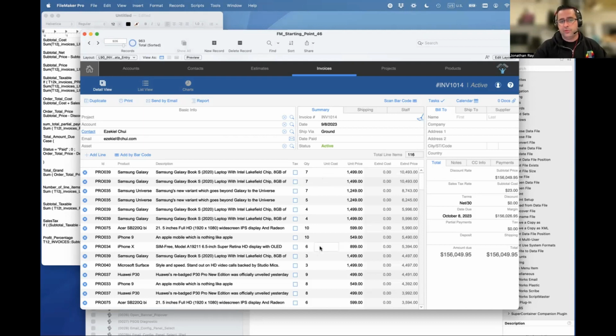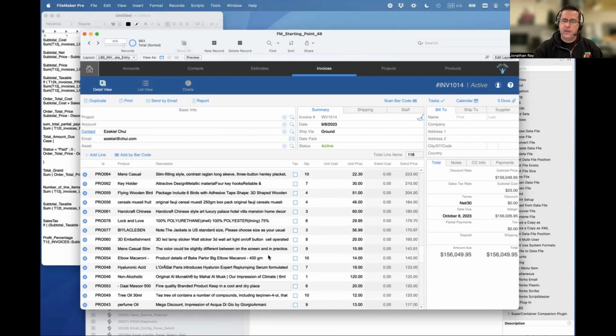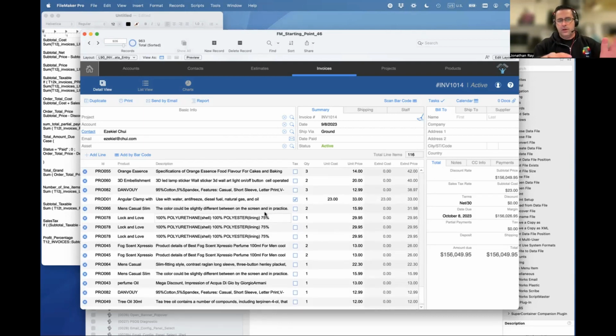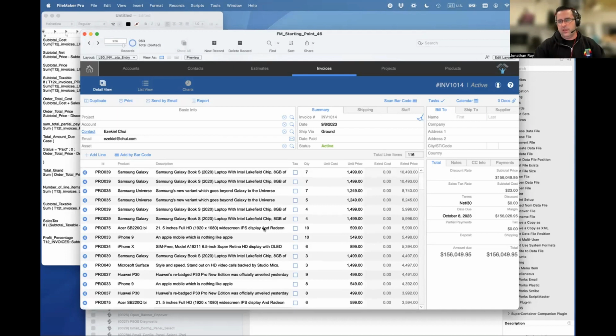The same thing is true for this portal. So there's 116 records here. FileMaker has not cached all 116 because it's not showing me all of them. But when I scroll down, eventually it caches a certain amount at a time, and it figures you're not going to scroll extremely fast. Hope I'm explaining that right. But it doesn't even cache all of these portal rows, just a certain amount of them until you start scrolling down. The same with a list view.